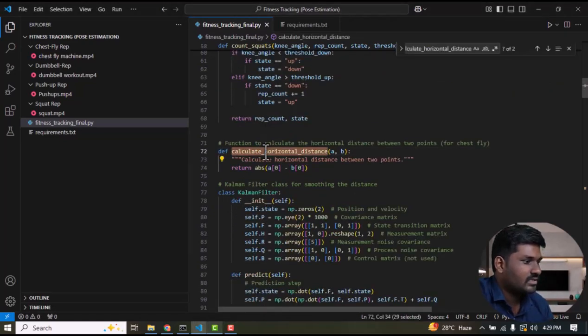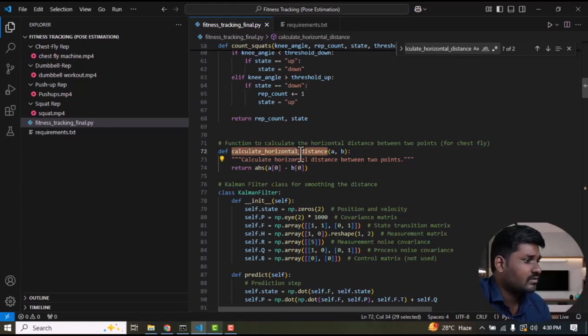Calculate horizontal distance is a function used to get an accurate count of chest fly reps. What is the minimum distance between these two points? The points are the right wrist and left wrist. From this calculation, we can get the minimum distance between these points.